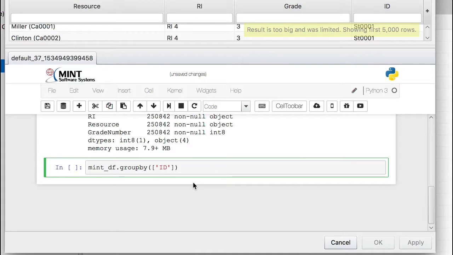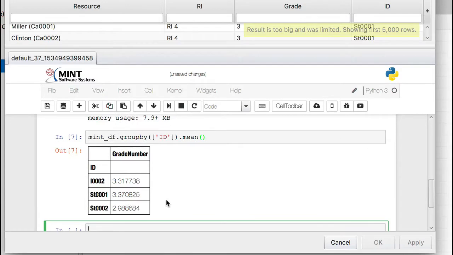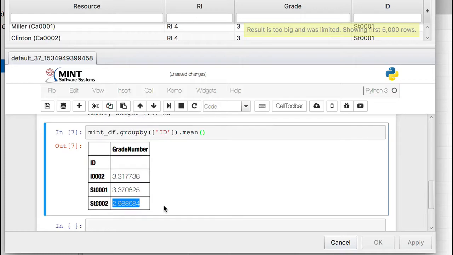We want to group by the ID, and then we would like to see the mean value of all the instructors. That's all we have to do. So if I run this query, now you can see how our different instructors are performing here. This is the first one, then we have this one, and we have this one. And they are doing more or less the same. You can see that for this instructor, the mean value is lower than for the others. This has more or less the same mean value. This instructor gives a lower grade, but we are not seeing any Santa Claus instructor.